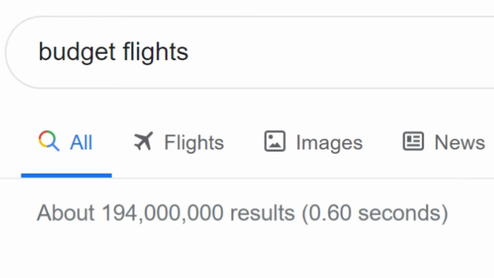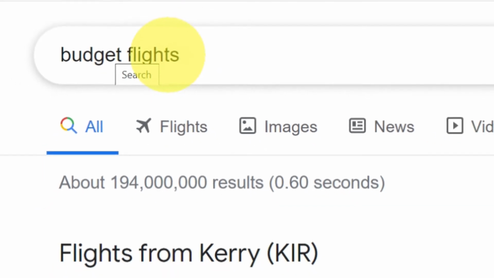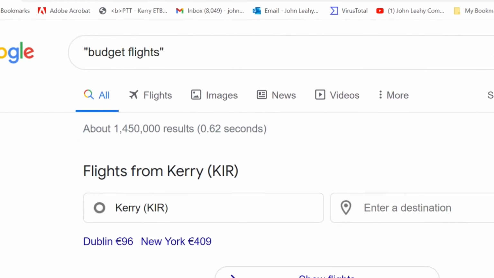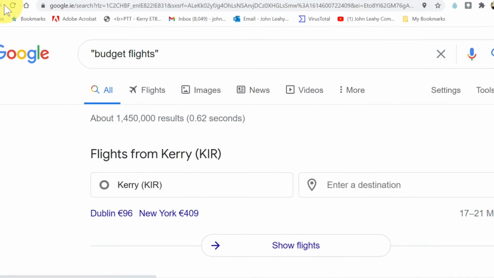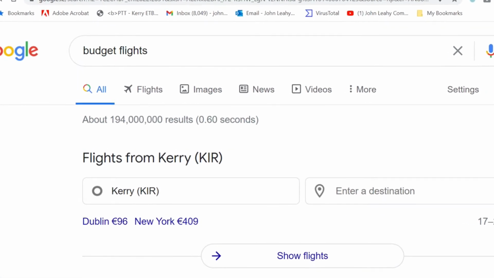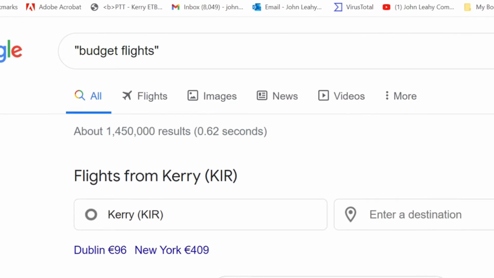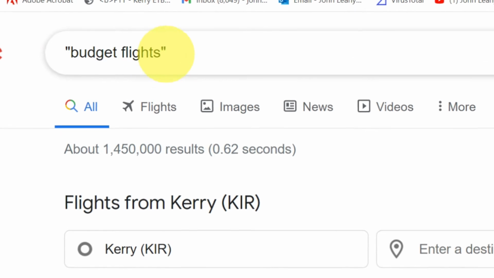With 194 million websites, budget is one word, flights the second word, randomly appearing anywhere on the web page, as opposed to using phrase marks, 1,450,000. A big reduction from 194 million down to 1.5 million by using quotation marks.